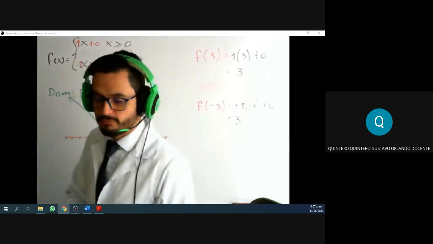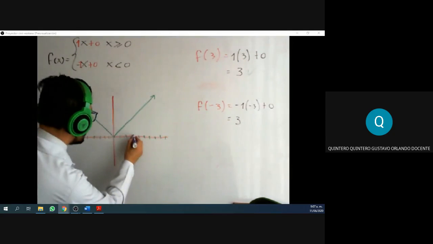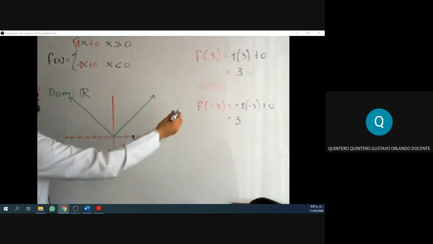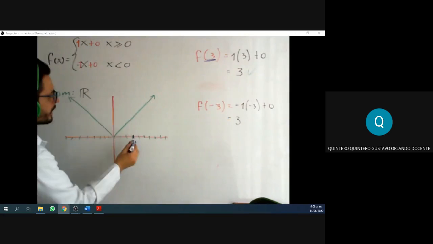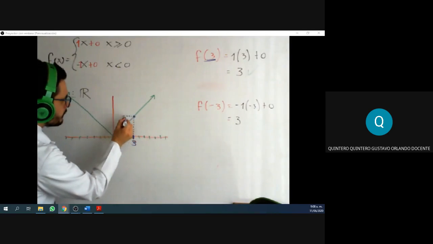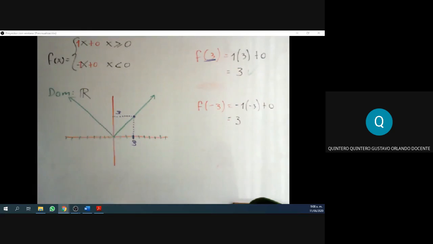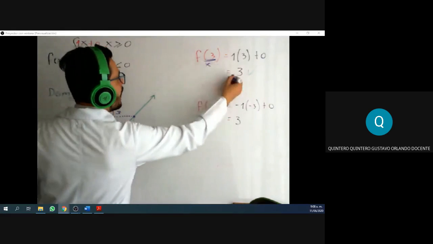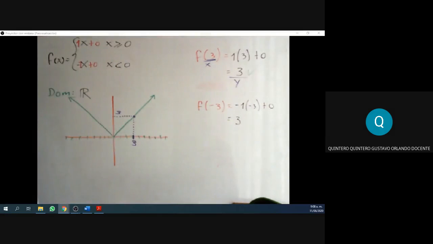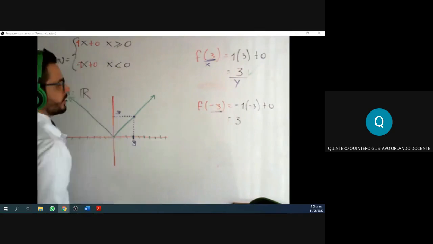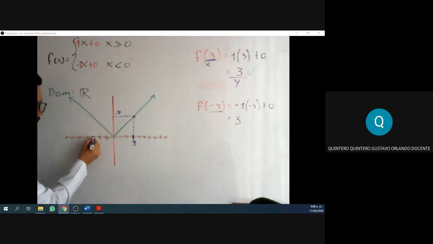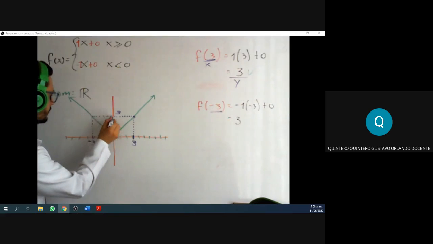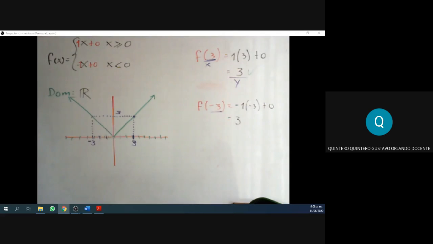And we can see that here in the graph. Look, if x is 3, right here, x equals 3. So we are saying this number. What is the value of y? Also 3. Did you see? When x equals 3, y equals 3 as well. But also with the negative 3. This will be the value of negative 3. This is 1, 2, 3. Here, this is negative 3. If I go up on the line, same value. When x equals negative 3, this is x, and this is y, y equals 3.